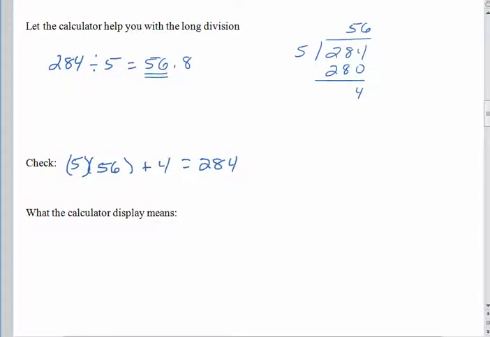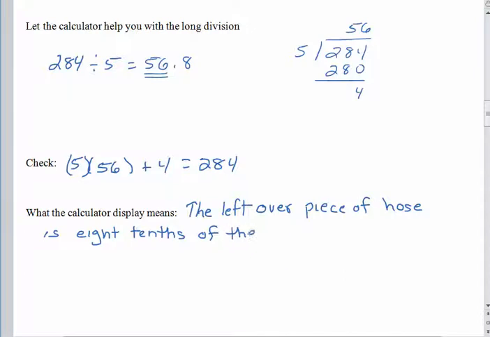So the next thing is, if the point 8 is not telling us how many inches are left over, what exactly is the point 8 telling us? And you'll remember a while ago we learned how to read decimals properly. So we wouldn't say 56.8, we would say 56 and 8 tenths. So what this is telling us is that the leftover piece of hose is 8 tenths, not 8 tenths of an inch because we know we had 4 inches left over, but this is 8 tenths of the amount needed to create a water gauge.